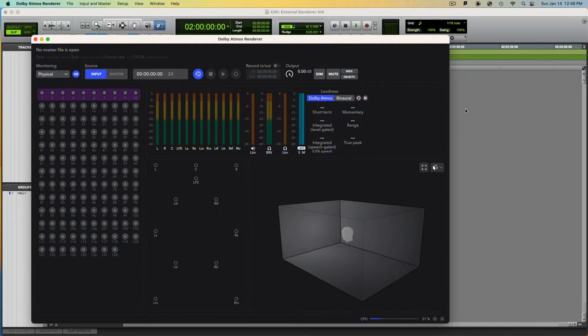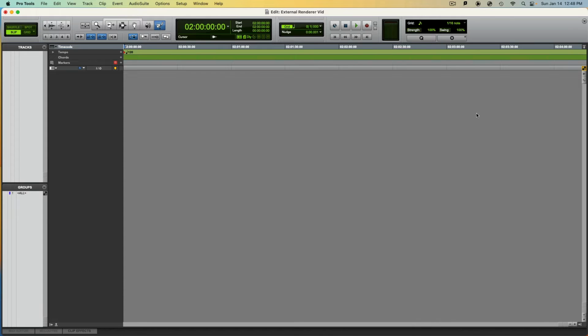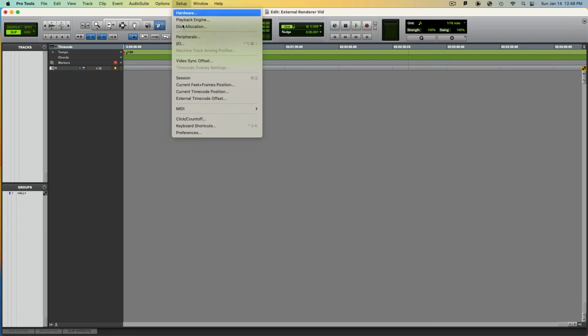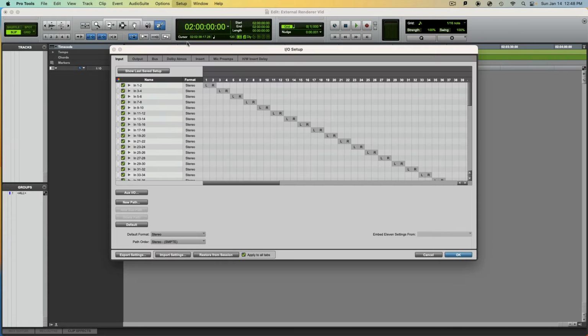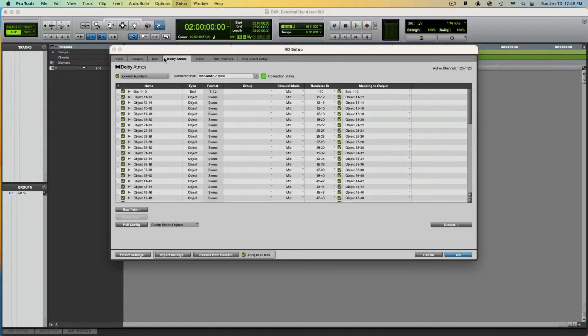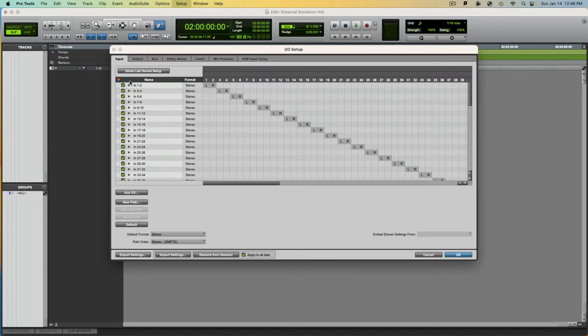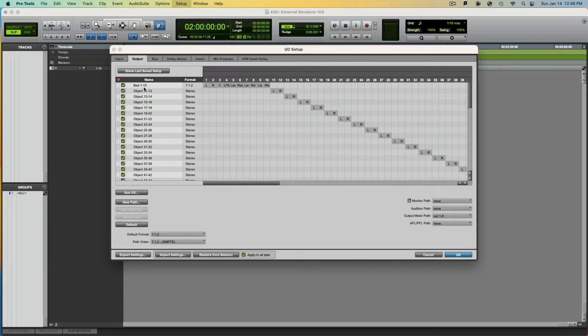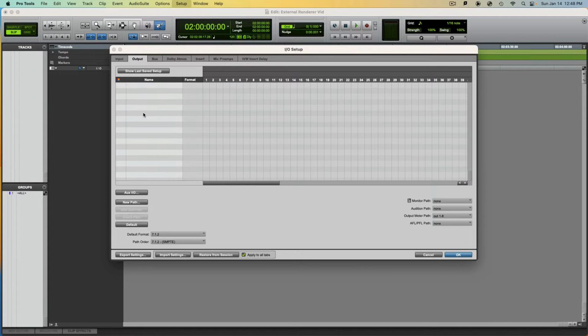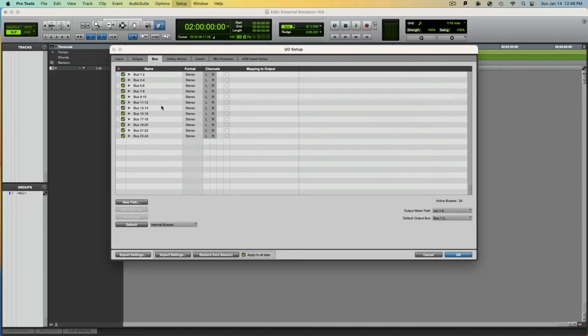All right, once you've done that, it's time to get Pro Tools set up in the I/O. That is under Setup, I/O. As a general rule, I like to delete all the tabs of my I/O when I'm starting fresh, so there's nothing in the way to cause problems. So I'm going to hit Option, click these and hit Delete Path. I'll go to the next tab. I can just click one, do a Select All, Command A, and hit the Delete key on the keyboard, and they'll all go away. Going to delete the buses as well.